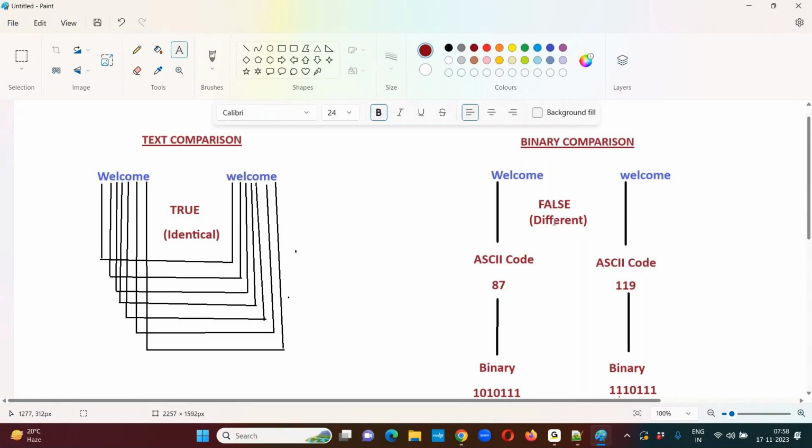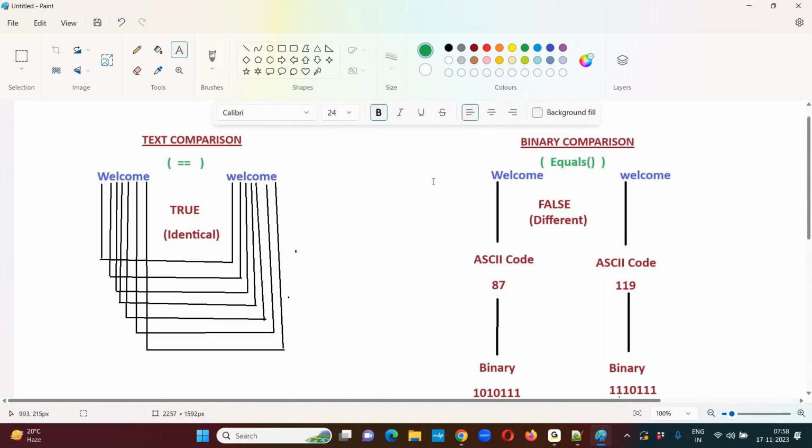Now, in this case, the equality operator that we have will support text comparison, and the equals function will use binary comparison.